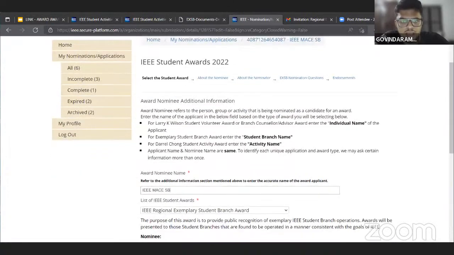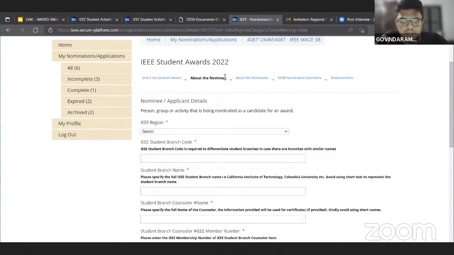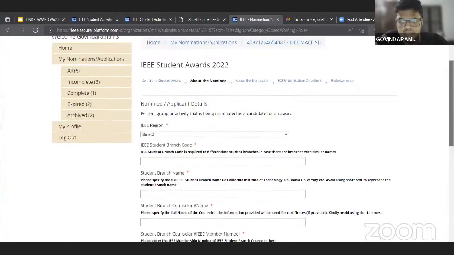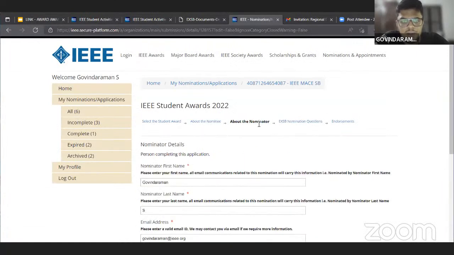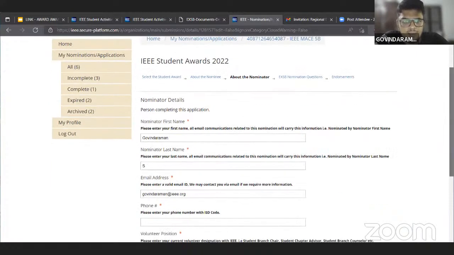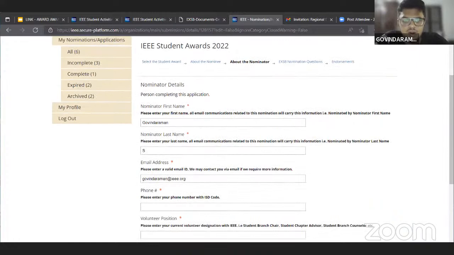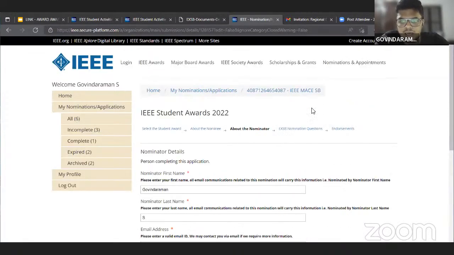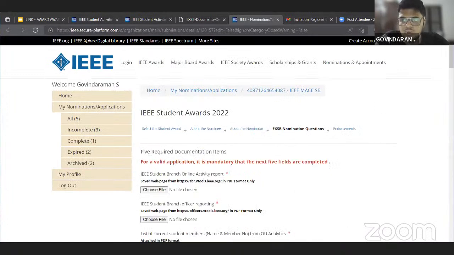Then moving ahead, about the nominee, in this case the student branch, the details are to be given. Then about the nominator, if I am nominating, my details. If you are nominating, your details. Then these questions.